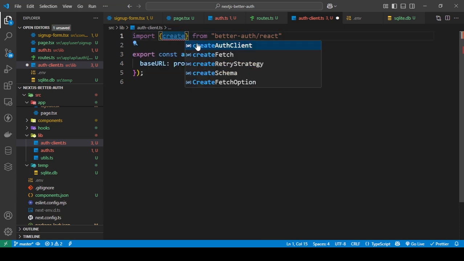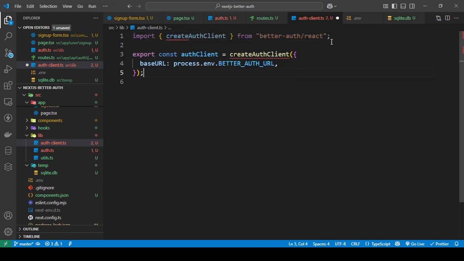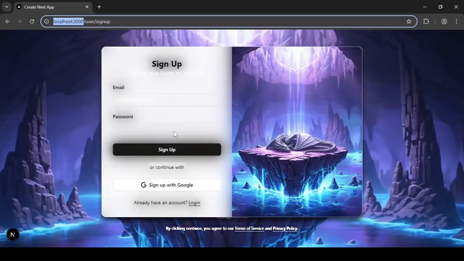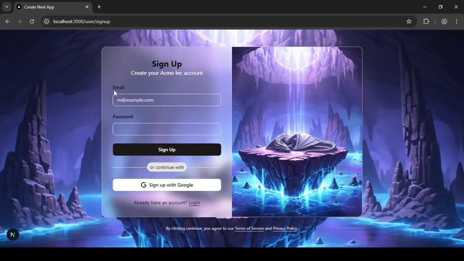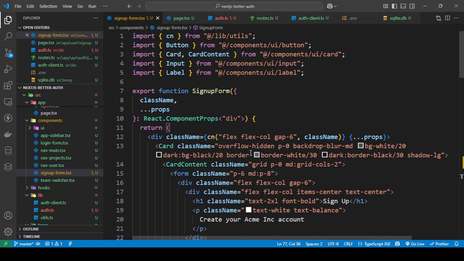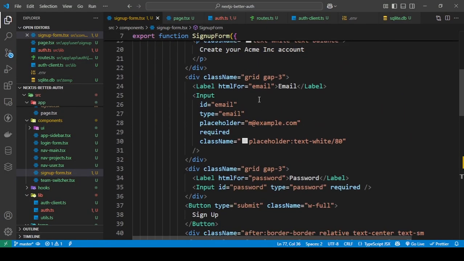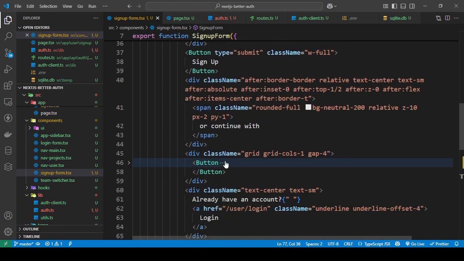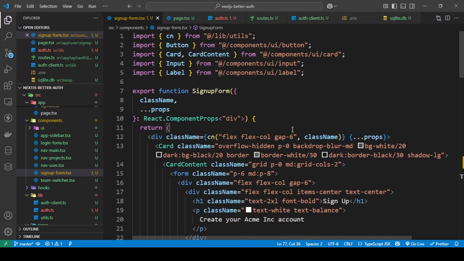Just save this. That we have this. What we can do is, for example, I can just go into my sign up form that I created, this one, and connect it to the email and password. So I'm going to have to write all of the things for the email and password. I'm just going to quickly do that and come back, and then I'll write the code for the Better Auth, how to integrate that in.